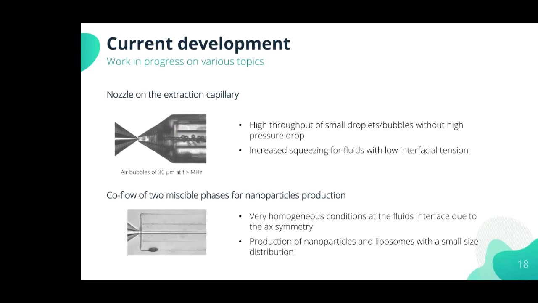Another question: is the device applicable to room temperature liquids only? I mean, if someone is interested in forming droplets in a phase existing above room temperature, does this device possess a kind of micro heater that could precisely raise the temperature? I already answered this question actually. This device is not equipped at the moment with a heater, but it is in metal, so it is very easy to plug a resistance, a heater, on one side of the device to heat the system. And because there is a high volume of a few milliliters of continuous phase, the temperature will be very homogeneous in the chamber. We have data because we made this experiment with a heater. We don't have this product at Fluigent, but it's possible to make it in the lab very easily.